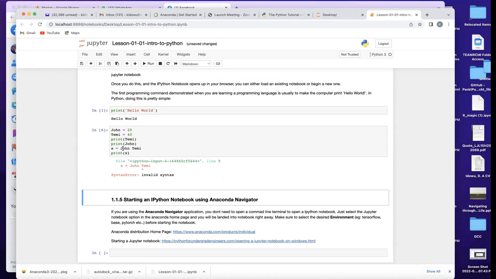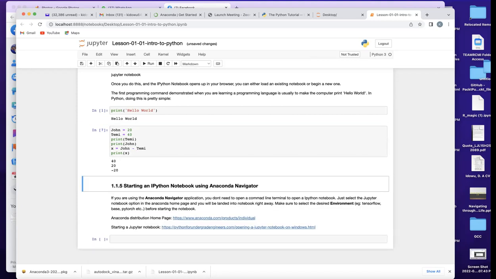What do you want me to do between John and Temi? Do you want me to subtract? Do you want me to multiply? Do you want me to add? So if I put minus and press enter, it gives me an answer because now I can understand what you are saying. It's just like you speaking Spanish to someone, or someone is speaking Spanish to you and you don't understand.